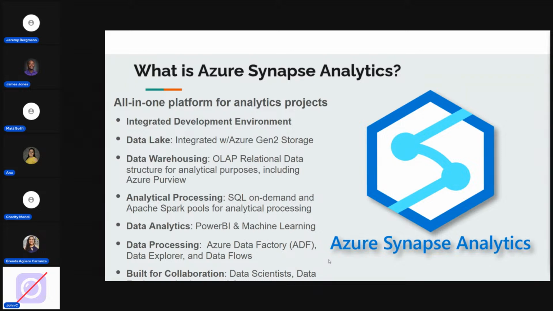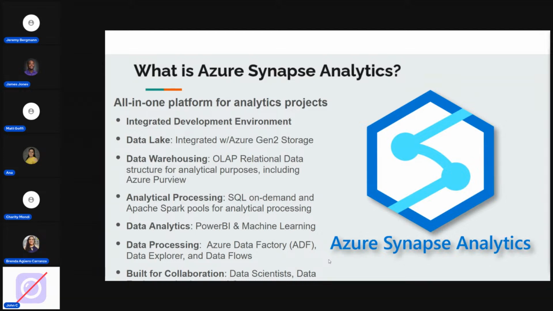But what you can do in Synapse Analytics is save your Jupyter notebooks as code, and then easily be able to share that code between data scientists and data engineers. It also has data warehousing, which builds collaboration for end users also.